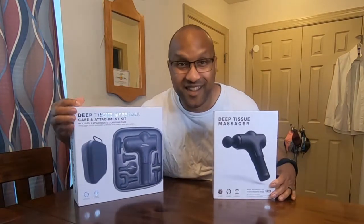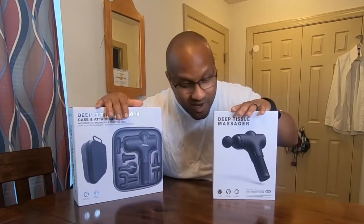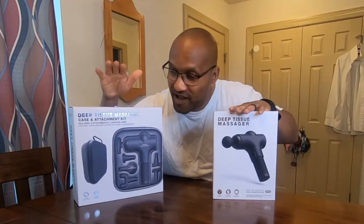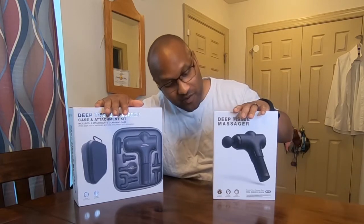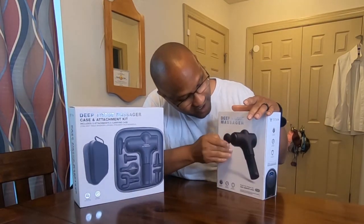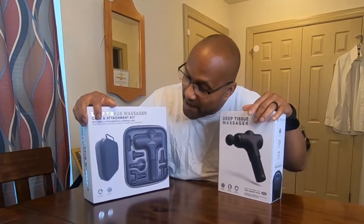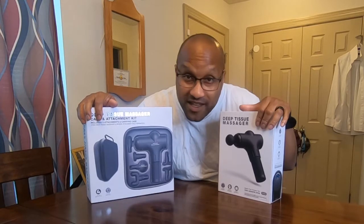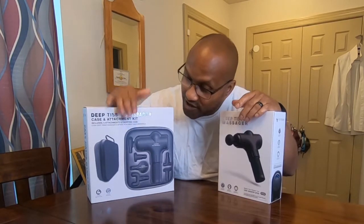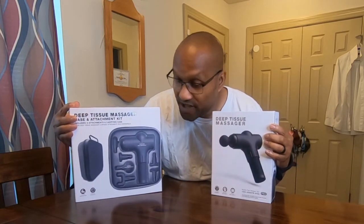All right, you guys, let's get into it. Today, we have two things to unbox, but they actually go together. So let's get it. I picked up these couple items. I've always wanted a deep tissue massager, like the one that has a little ball here that bumps. Basically, I found both of these items at Five Below. I think this was $15 and this was $10. So basically, it was $25 for both of these items.